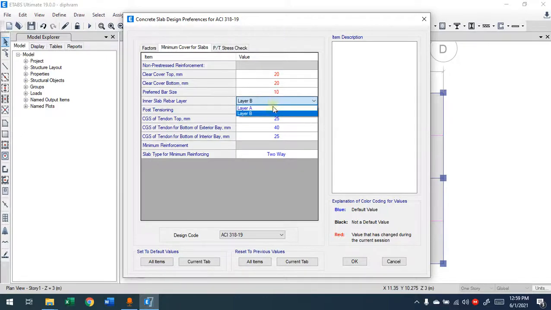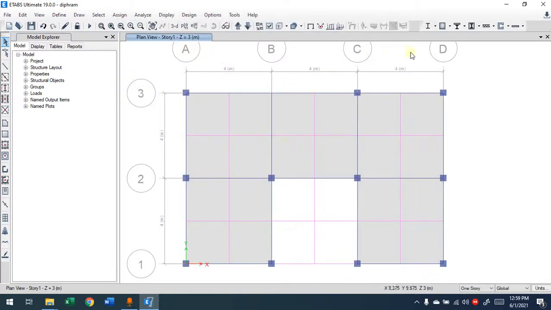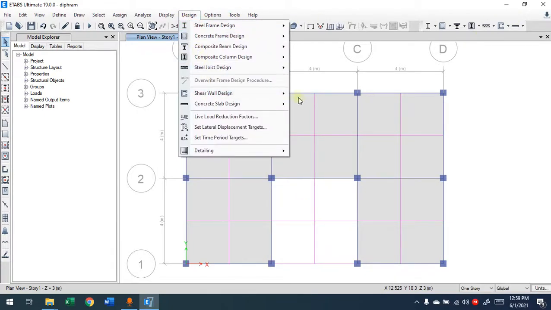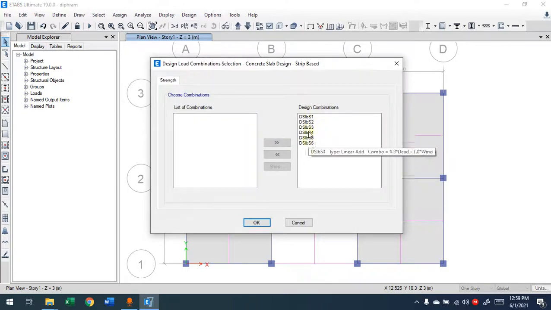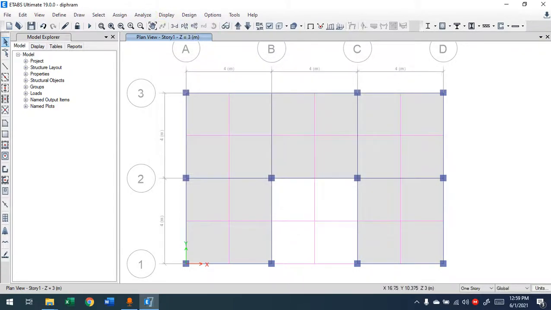Inner slab layers, you can choose any of them, A or B, according to the length of the slab, whichever side you decided to be the inner layer. Press OK. Then go to design, the same thing there. Let's say the combination, we'll see the combination here. Then I'll just run.